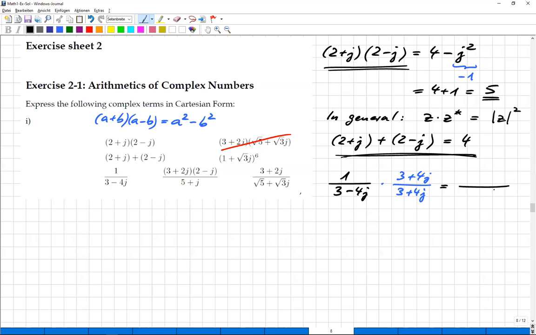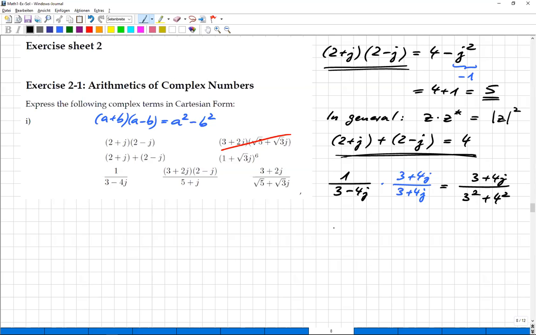So we have 3 square down there, plus, always plus, yeah? It's due to the j square effect. So plus 4 square. In this case, that's the Egyptian triple, as it's called sometimes, the Pythagorean. You know that the sum of these squares is also a square. And anyway, we remain 3 plus 4j in the numerator.